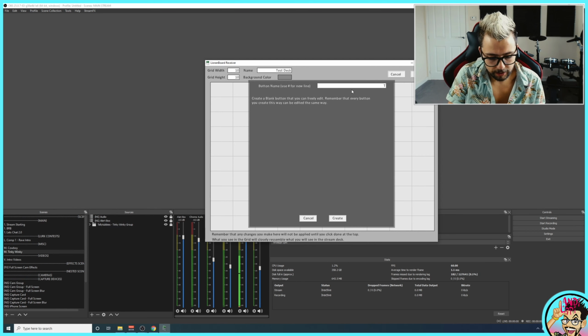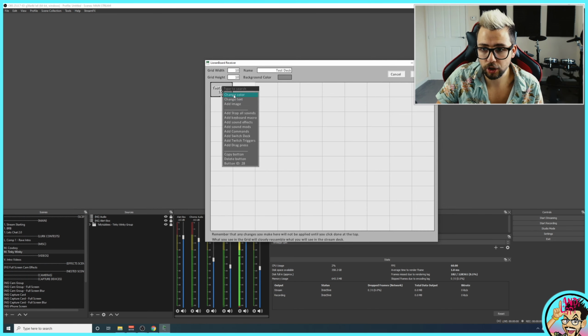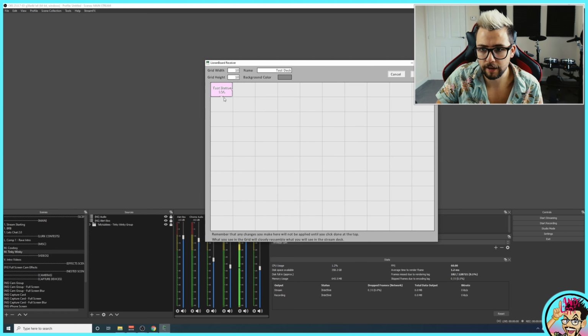I'm just going to call this test button. If I wanted another line on there, I can do a hashtag lol, and that will then do test button and then a break and then lol underneath. So I can change the color of the button if I want to. So I want a nice pink button, or maybe I want this soft purple, just like that. Purple? I don't know. I can't tell colors.